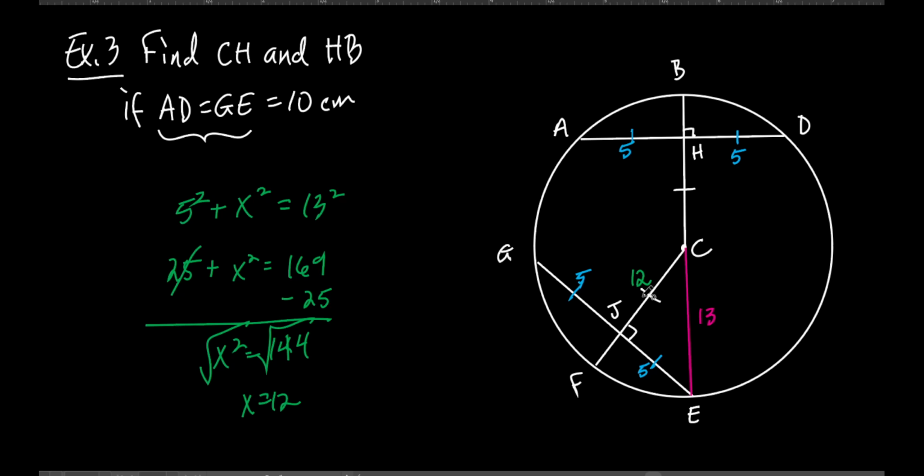That's actually one of our answers, isn't it? Because if CJ is 12, what else? CH is going to be 12 as well. Everybody got it? That's right. The whole radius, they tell you the whole radius, don't they? Right? From there to there is 13. So look, this whole thing from there to there is 13. So how do I find HB, this little bit right there? Just subtract. 13 minus 12 is 1. And that's how you do it. Everybody got that? Write it down if you don't.